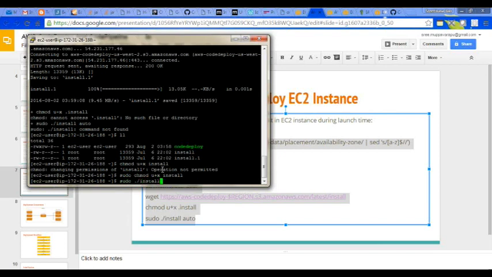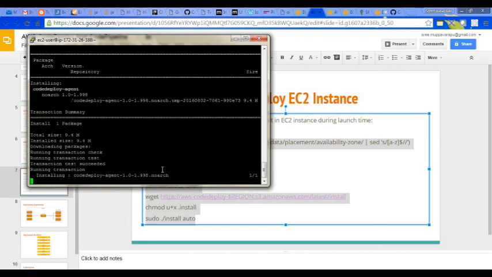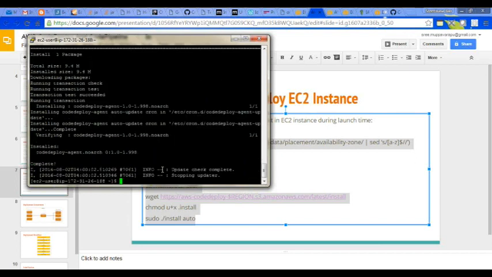Slash install slash auto. It means it will take the auto configuration and it will install the CodeDeploy agent. This command is to install the CodeDeploy agent. We have to install this CodeDeploy agent in all our instances. In whichever instance you are going to deploy your code, we should install the CodeDeploy agent.